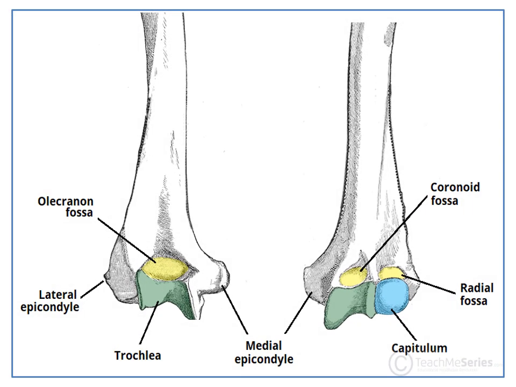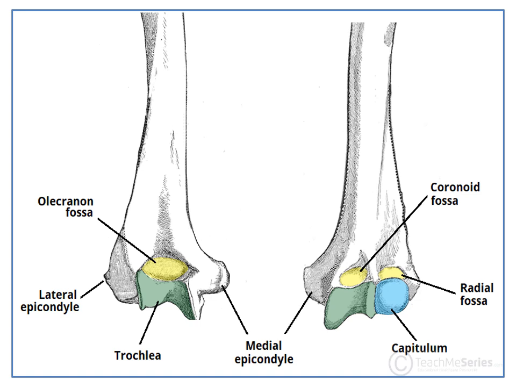This is a picture showing us the different landmarks of the distal end of the humerus. From medial to lateral, we have the medial epicondyle. Remember that the ulnar nerve is found at the back of the medial epicondyle, so the ulnar nerve running somewhere around here. We have the lateral epicondyle at the lateral end of the distal part of the humerus, and in between them we have structures.